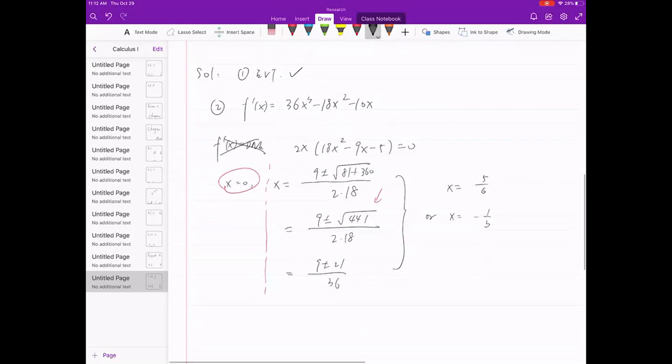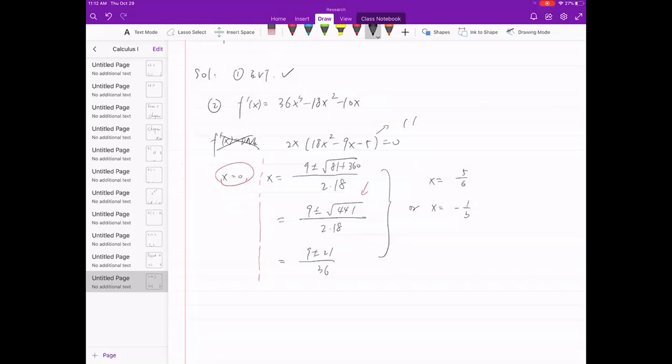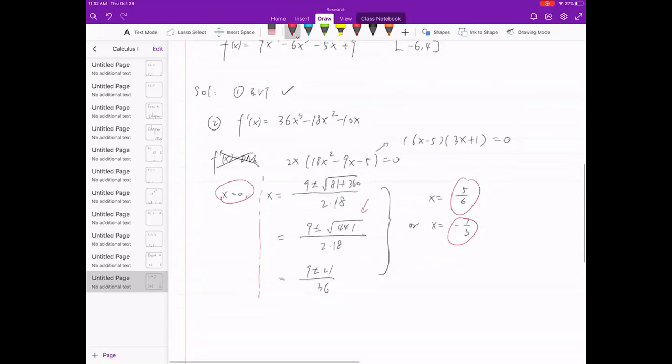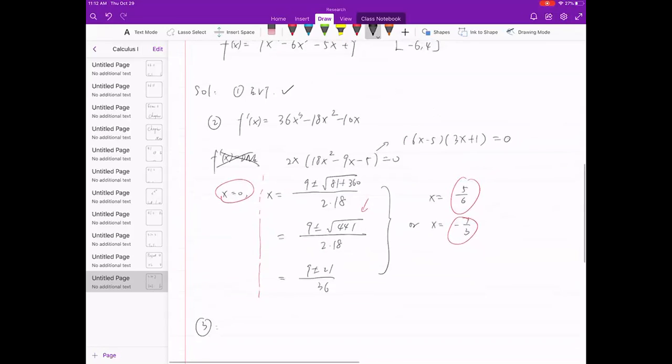Okay, that means the original thing can be factored out to be x minus 6 and no. This can be factored out to be 6x minus 5, 3x plus 1. That's going to be plus 6 minus this. Yes. Okay. So I got these two. So together we have 5 points from the critical points and 2 ending points, negative 6 and 4. The third thing is just compare them, which is going to be long.